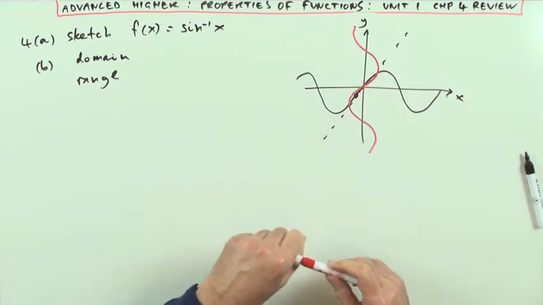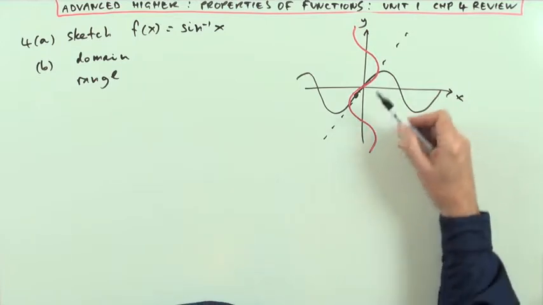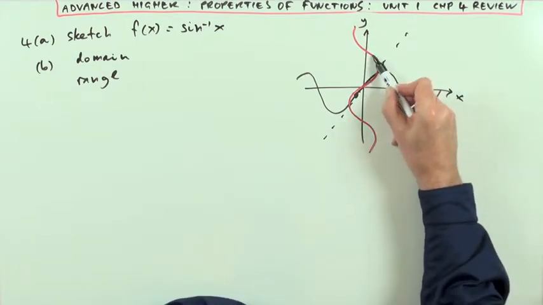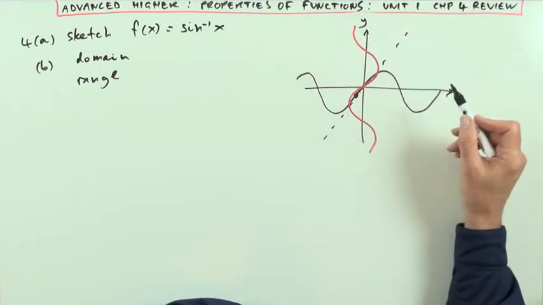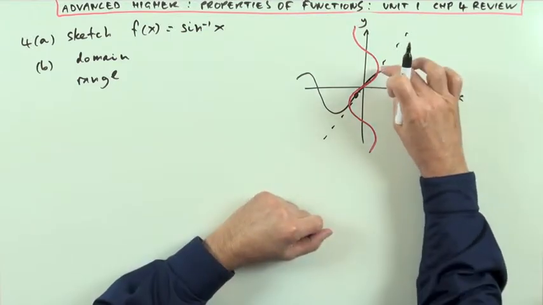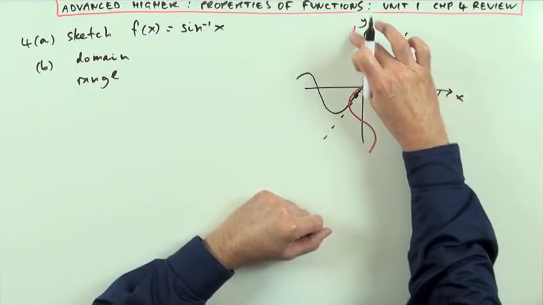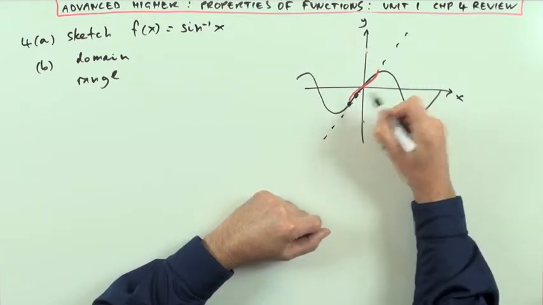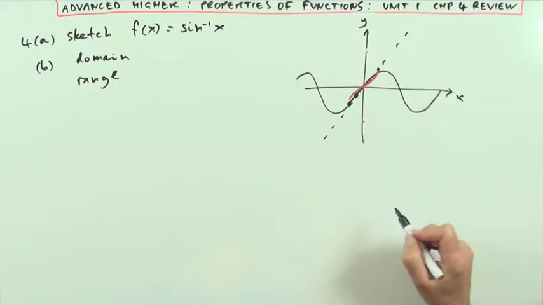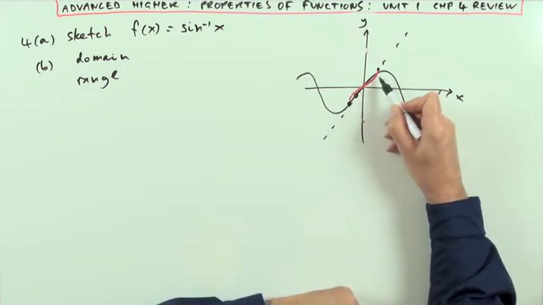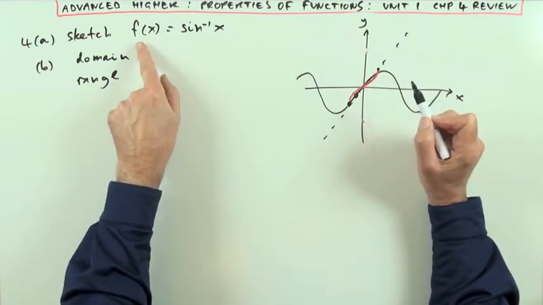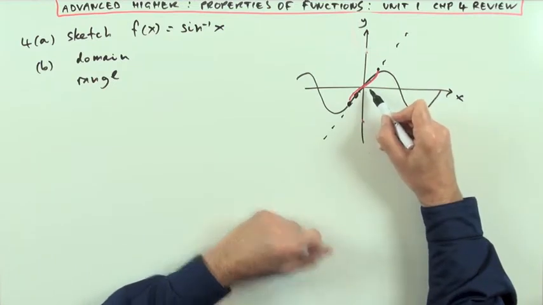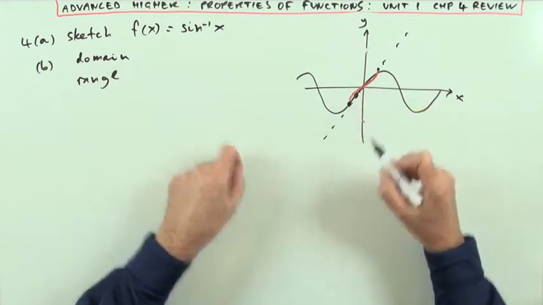Now that's no use, because that's not a function. Because for any value, it's going to start hitting loads of times. So for it to be a function, I'd have to stop at the points at which it then starts to fold back in on itself. Strictly speaking, that's all the graph would be of this if this had to be a function. So there's only one value for every input in x.